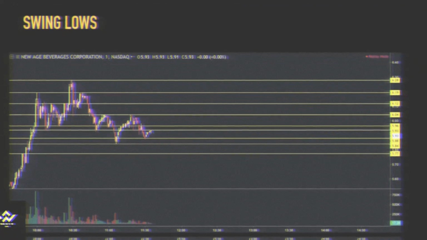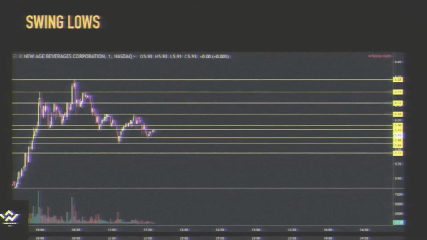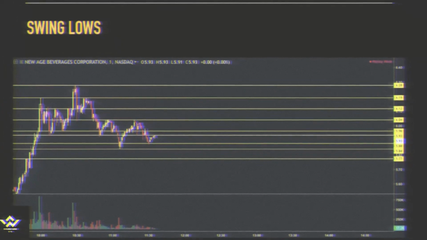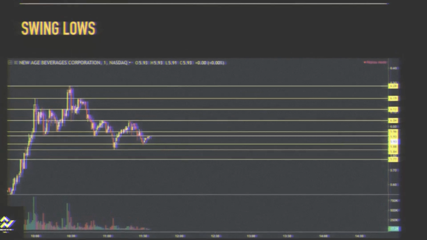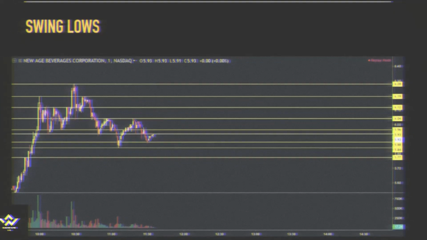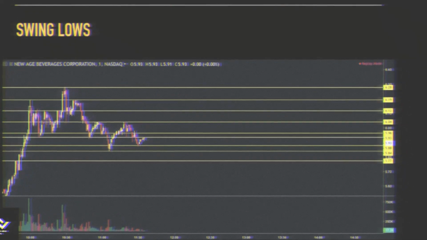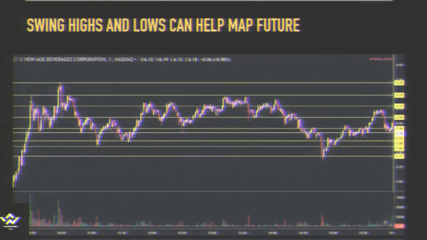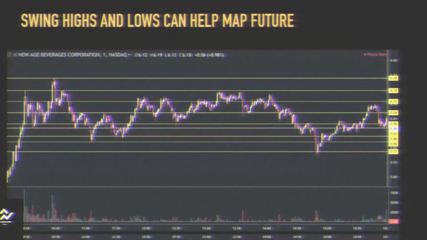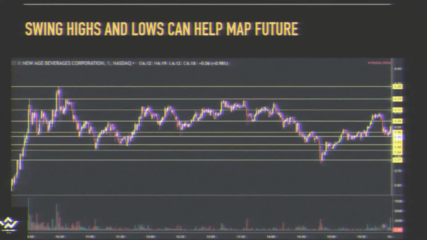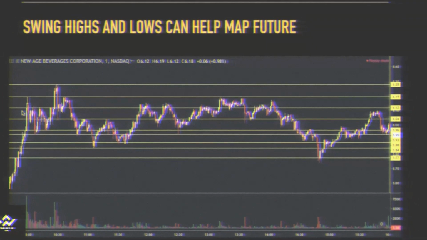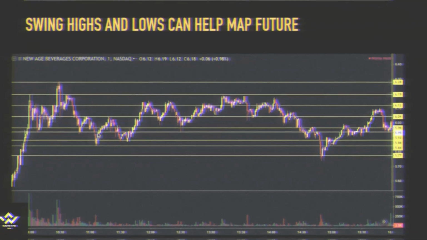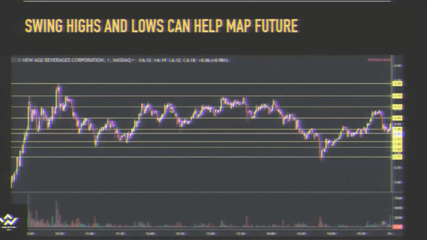Now we have the framework of possible areas this stock may have trouble going either up or down. Remember, stocks tend to pinball in between these levels, testing new floors and ceilings. So let's look at how this stock plays out for the rest of the day. Notice how the future price action respects every level that we have mapped out beforehand based off the past price action. This is the area we used to map out all these levels. And as you see, for the rest of the day, the stock tests them in some way or another.